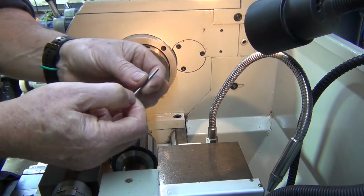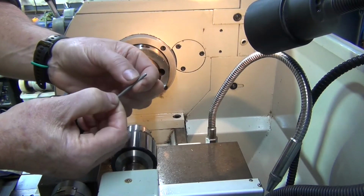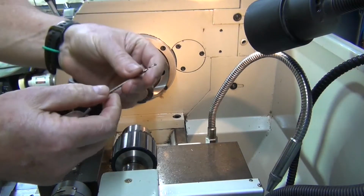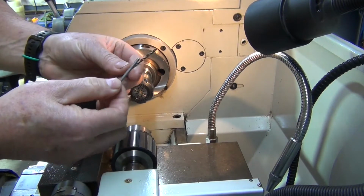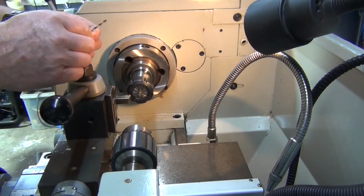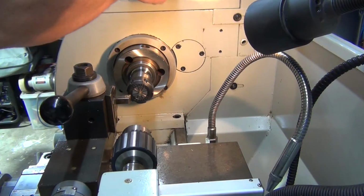Okay, I've measured the shaft that's got to go in there, and it actually comes up at 3.15. So what I've got is a 3.1mm drill, so I'm hoping if I drill that through it may just fit. If not, I'll have to drill it the next size up. I don't want it to be sloppy in there though. So I'll just do a 3.1 and we'll see how we go with that.